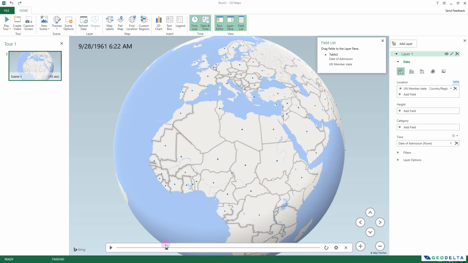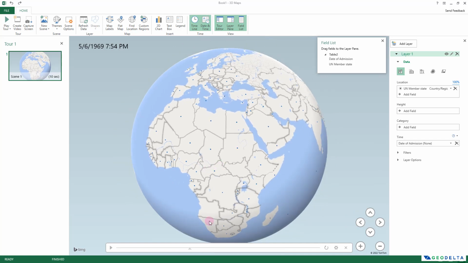And what we can do is move it around like this. As I'm moving this to the right side, you can see that the dots start to appear. So you guys get the idea that as I'm sliding this to the right side, you can see on the top left corner of the map screen that the time is actually changing. And along with that, visually it's indicating to us which countries joined the United Nations during these different periods. However, I would like to make a couple of changes.